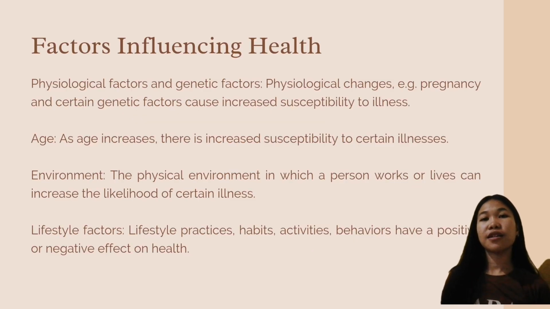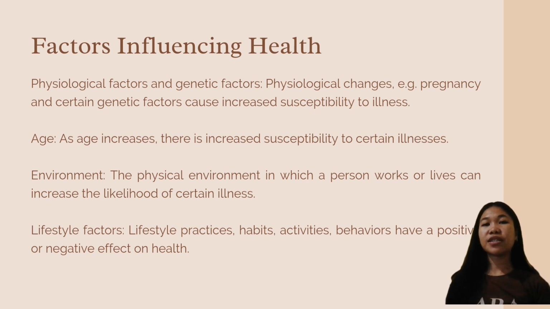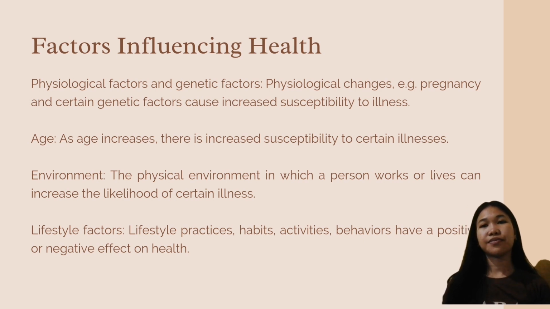Factors influencing health are physiological factors and genetic factors. Physiological changes, for example pregnancy, and certain genetic factors cause increased susceptibility to illness. Age. As age increases, there is increased susceptibility to certain illness. Environment. The physical environment in which a person works or lives can increase the likelihood of certain illness. Lifestyle factors. Lifestyle practices, habits, activities, and behaviors have a positive or negative effect on health.